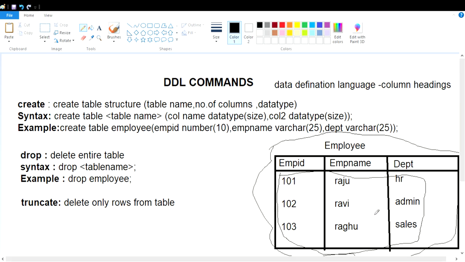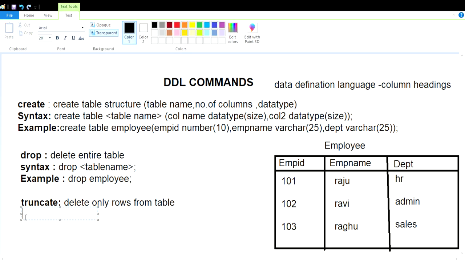That is the difference between drop and truncate. Truncate will delete only rows from the table. The drop will delete the entire table. And one more thing, it will delete the entire rows, not only selected ones, it will delete all rows from the table.